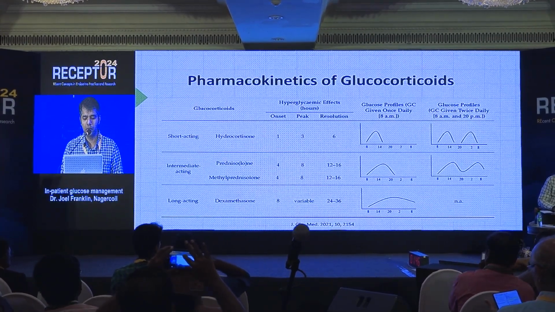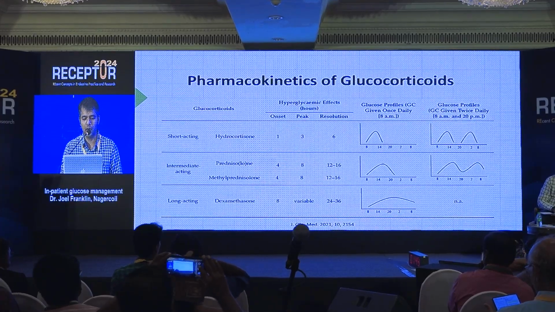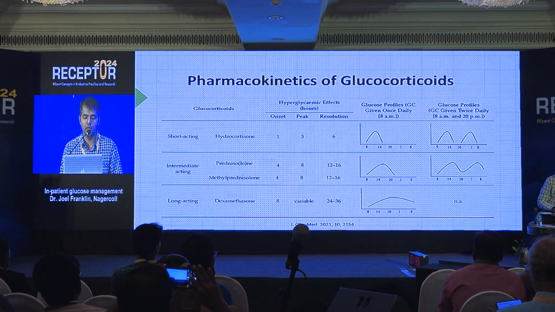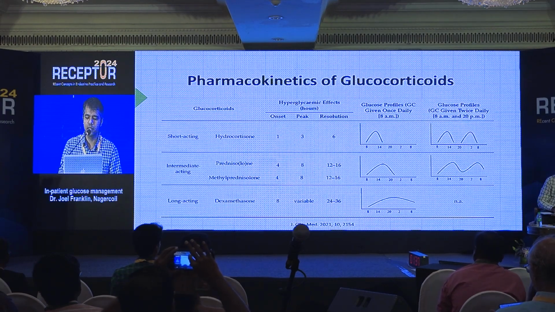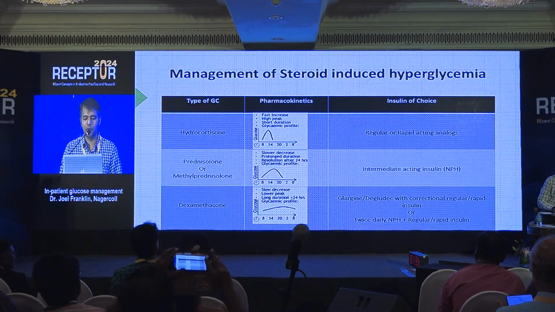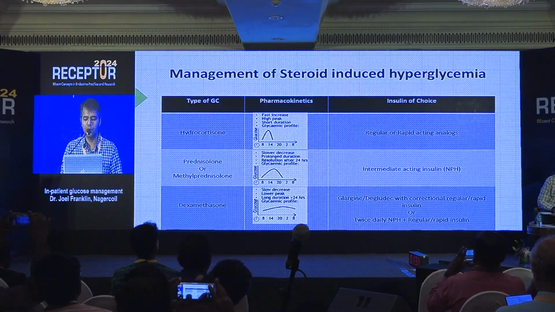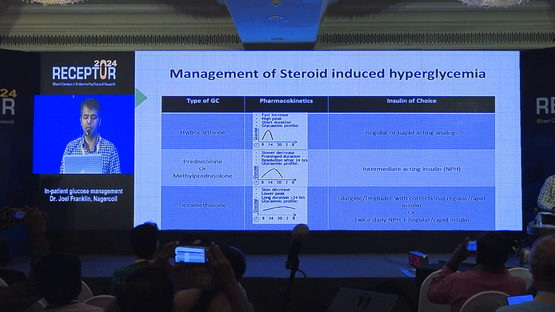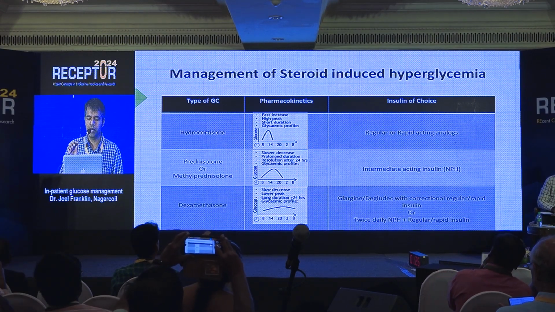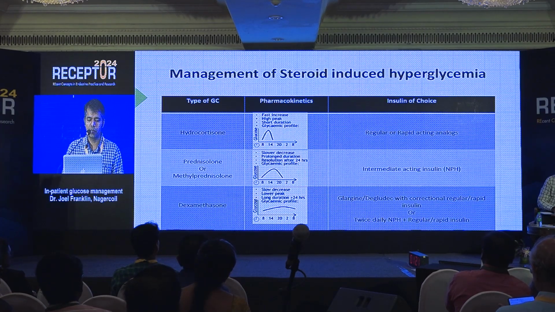See the glucose profile. The glucose values mostly will start to rise from pre-lunch and post-lunch and then slowly move towards the normal range in the pre-dinner state. So which insulin is preferred? The NPH will mostly mimic the hyperglycemic effect of prednisolone. For hydrocortisone, you should administer regular insulin to counter the hyperglycemic effect.